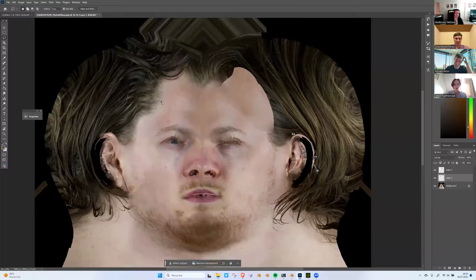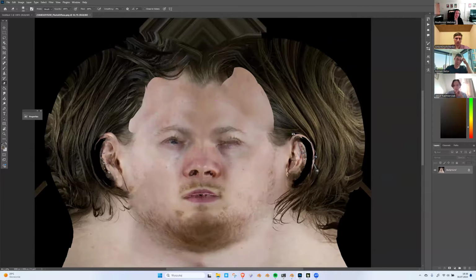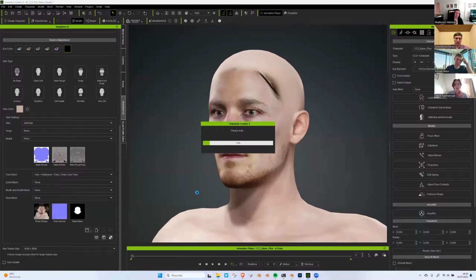Obviously you can do everything nice, tight, precise, and game ready, but I don't really care about that. For me, it just has to work. Now I can just save it, and click apply skin texture.